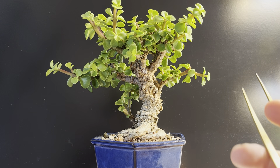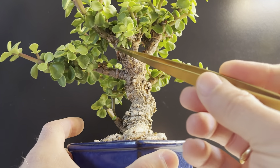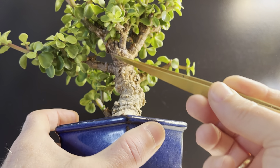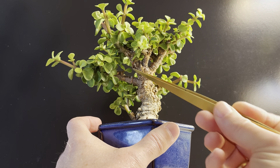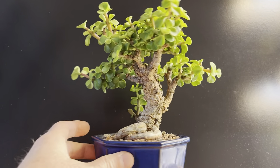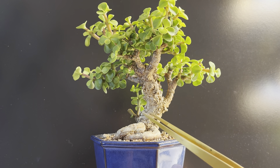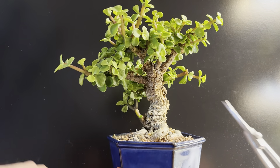You can see it's put on a lot of growth. It's growing very strongly and it's quite healthy — this is all indoor growth, by the way. You can see the top is really congested — there's a branch to the left just pointing out there. We've got three branches coming out the top and it's really starting to swell right in this area. I really think it's a case of 'he who hesitates is lost.' I've known I need to make some bold decisions with this tree for a while and I've just been putting it off. Now I'm getting some swelling and I've kind of wasted some time where I could have been developing the branches.